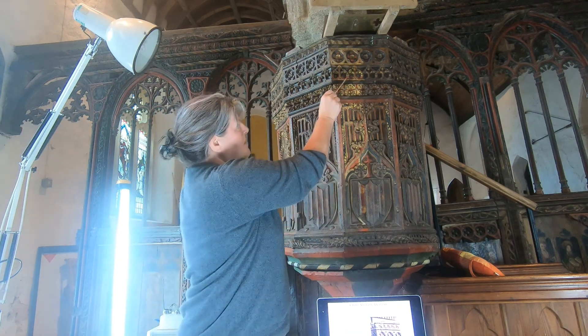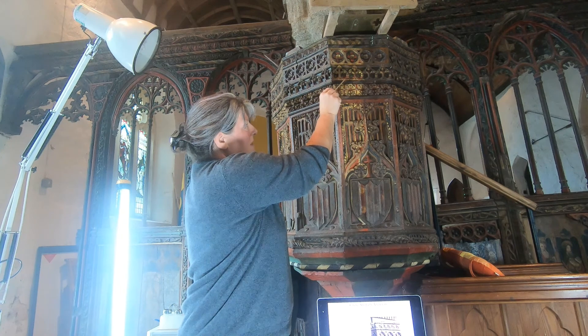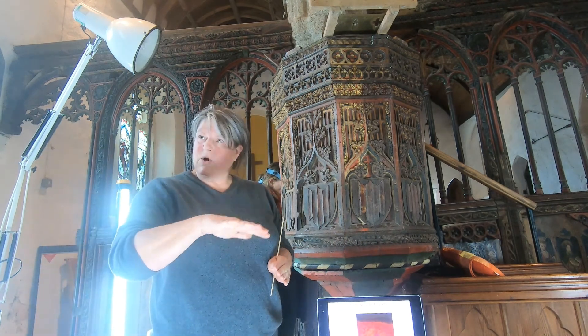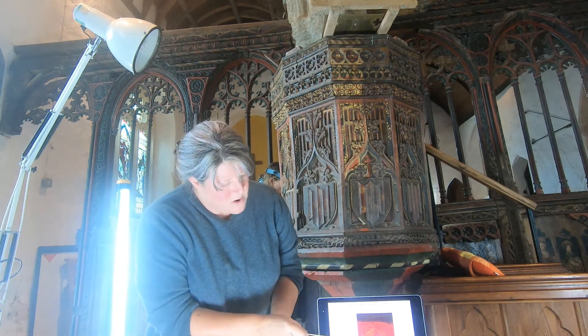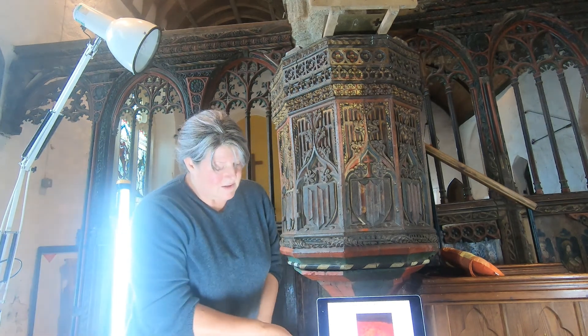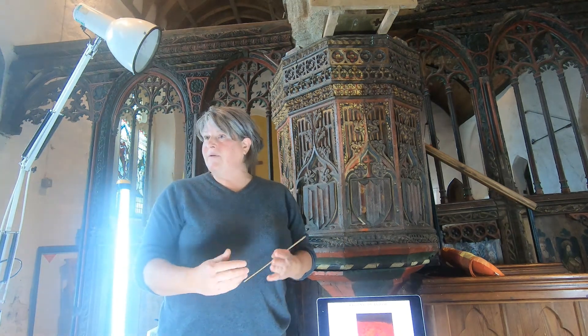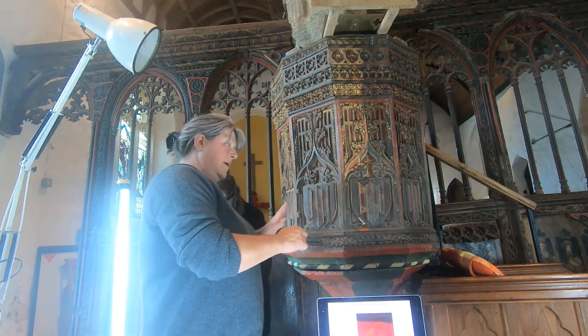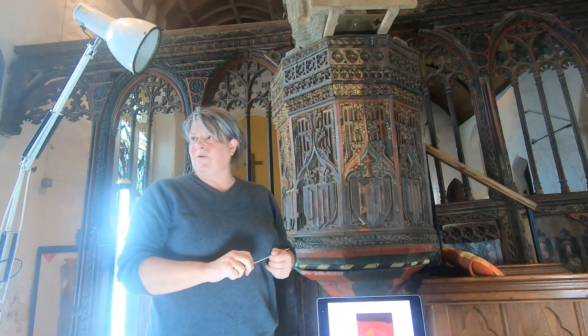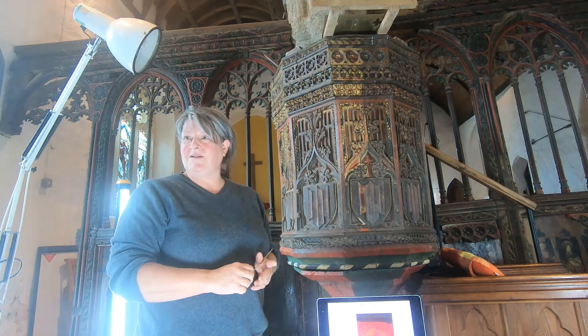This sample was taken from the red chamfered section, back in 2019. It shows you through the layers — the initial bottom section is the ground layer, then a band representing the oil-rich glaze put over the top to protect the quite fugitive ground layer, then this wonderful vermilion colour, and then the darkened varnish over the top. That shows a very simple palette and not much evidence of retouching. There have been later schemes applied, but not across the board and relatively few — this is an old decorative scheme that we are revealing.